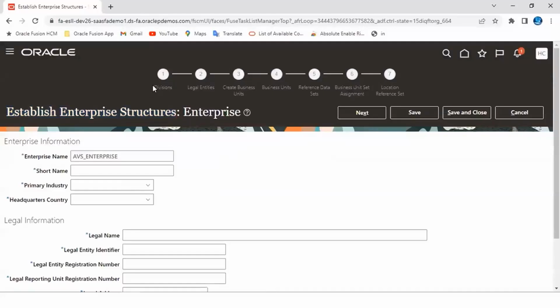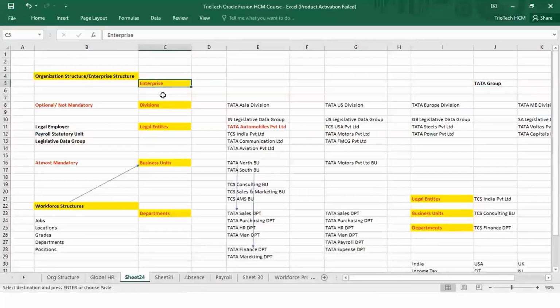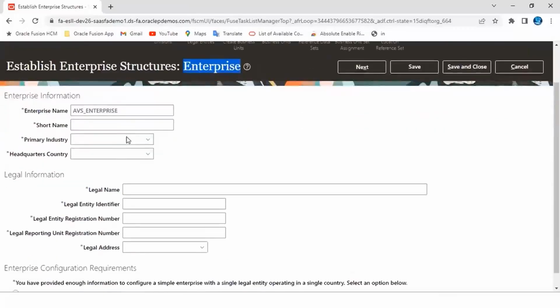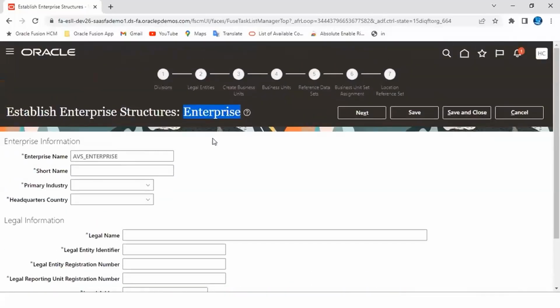And here, team, you can see different tabs, 7 tabs you can see. Divisions, legal entity. Basically, the current screen that we are in will be enterprise, team. Because first we have to define the enterprise as part of the hierarchy. So here you are on the enterprise page where you can define your client's enterprise, team.